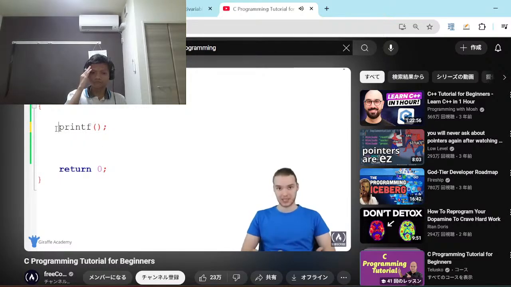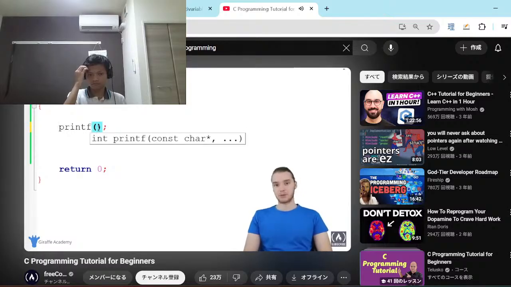And basically what that means is it performs a specific task or a specific function. In our case, printf just prints something out onto the screen, right? The task that it's doing is printing something out. And it basically works how you expect it to work. So if I came in here, I could print out a specific piece of information. And generally when we're using printf, we're going to be printing out text.